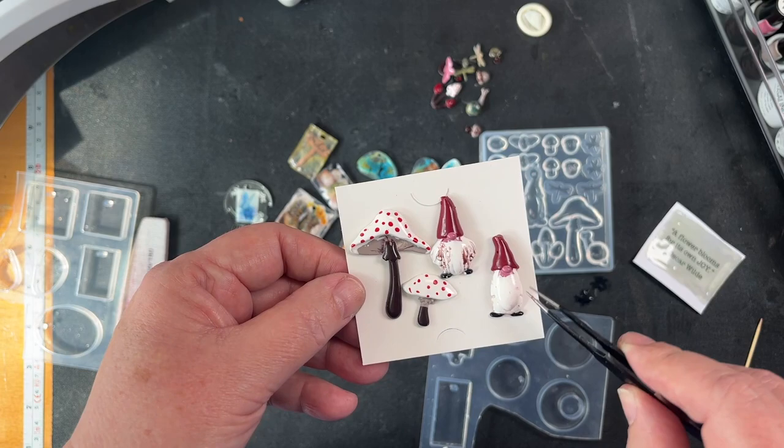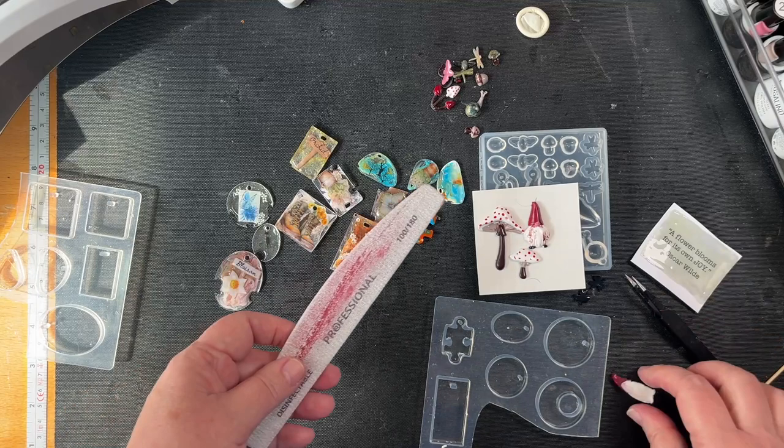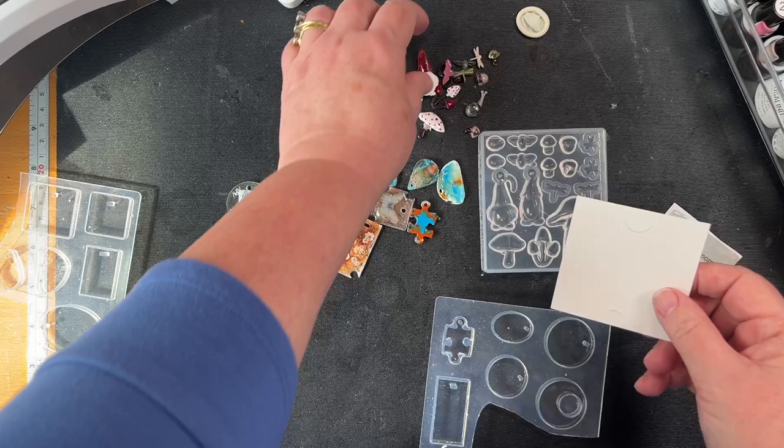Now they are hollow, they're semi-hollow. I didn't want to waste product, so I just took my nail file and held it flat, and so it's really finicky. So I don't know if I'll do them again, but if you have a specific color scheme, I might. So never say never.